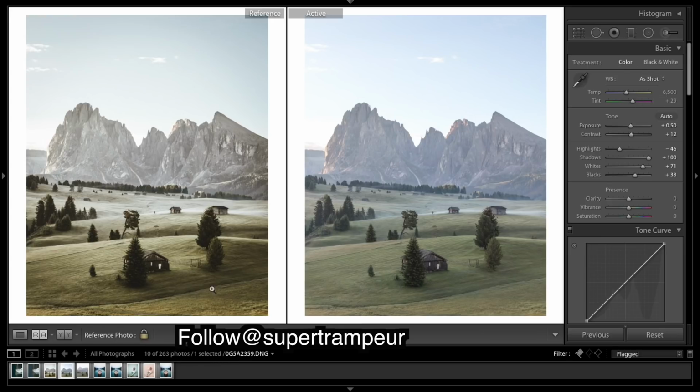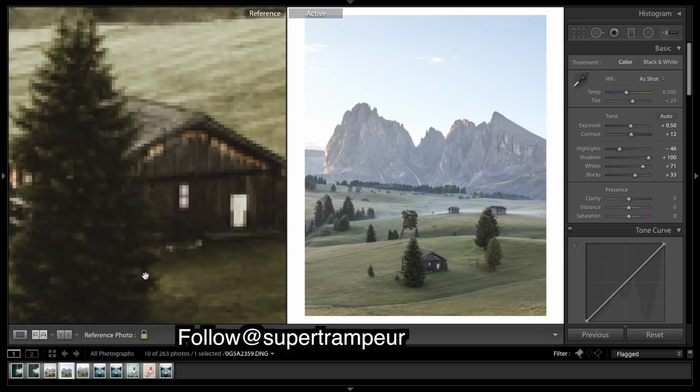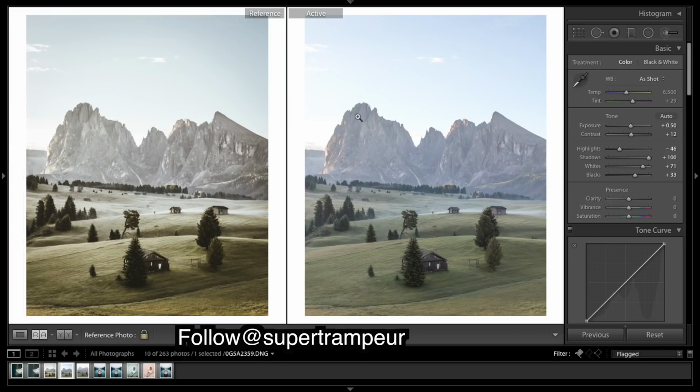Temperature, so we've got this really warm looking grass, and you can even see that there's warm colors in the shadows if you look closely in there. So what I'm going to do is really bring up the warmth. I'm going to bring this tint down to more of a green.